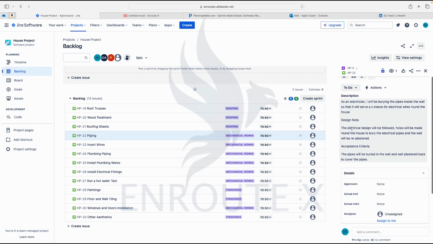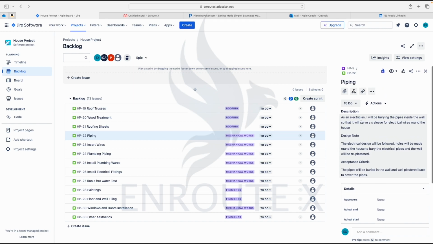There are other details there which we call the design note. The design note is for any other details. In the product owner training, we dig deeper to talk more about writing user stories. A good Scrum Master also needs to know how to write user stories, but it's not in this particular topic. These stories, in the field, would have been written by the product owner before the sprint planning session.